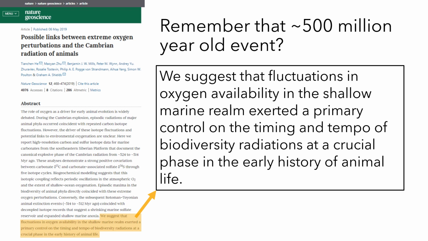And one thing that a recent paper has suggested is that the availability of oxygen, especially as it relates to shallow marine environments where these systems are evolving, was probably really important in producing the timing and tempo of biodiversity radiations at this time. So it's probably almost directly in response to a very large rise, a spike in oxygen that appears at this point, that allows complex organisms to suddenly develop really complex and large body plans.